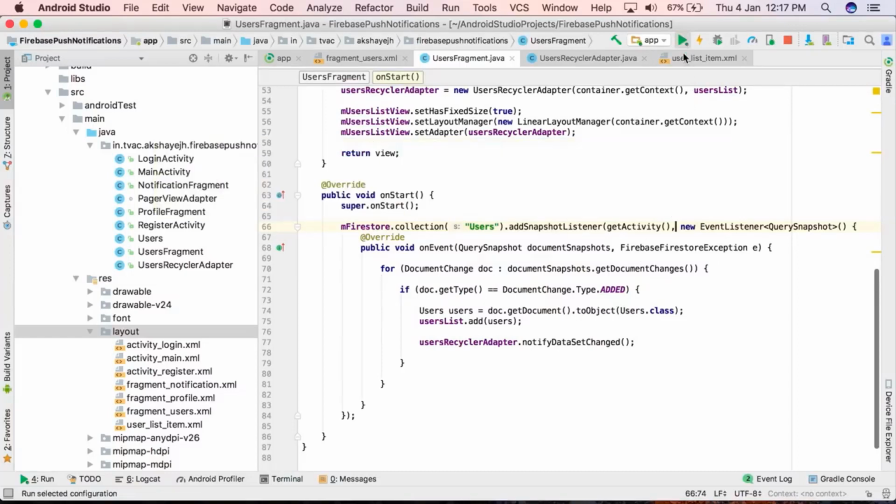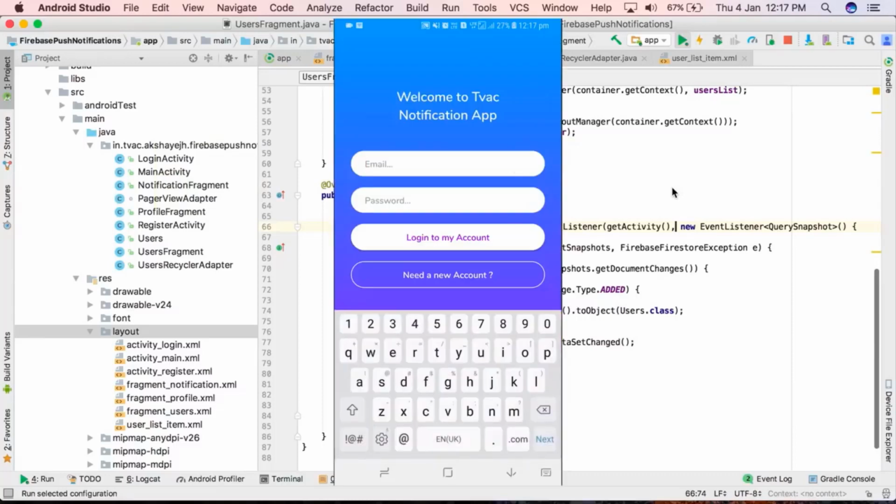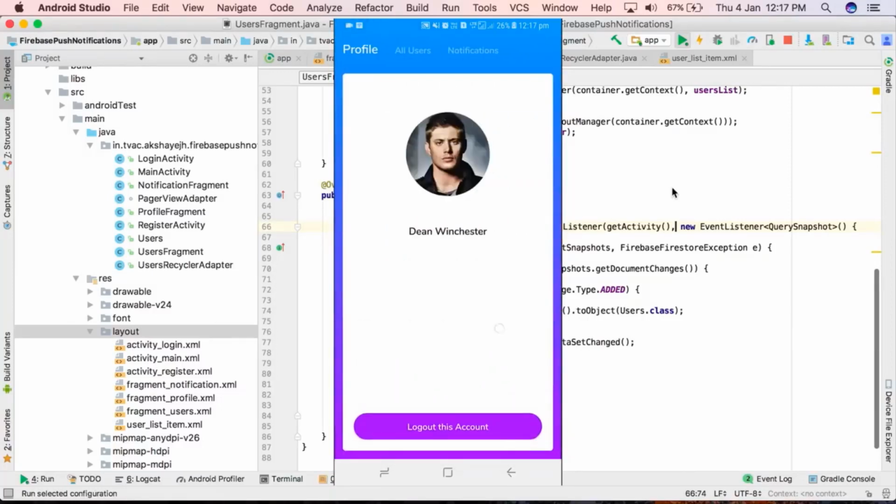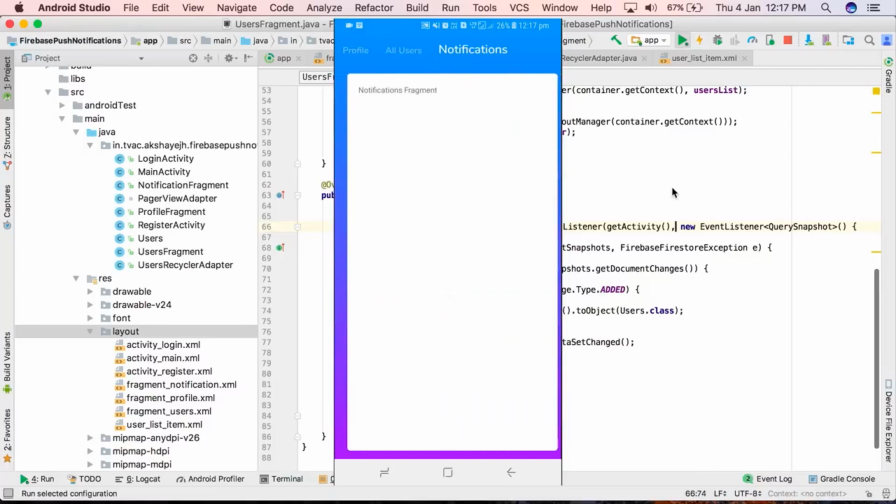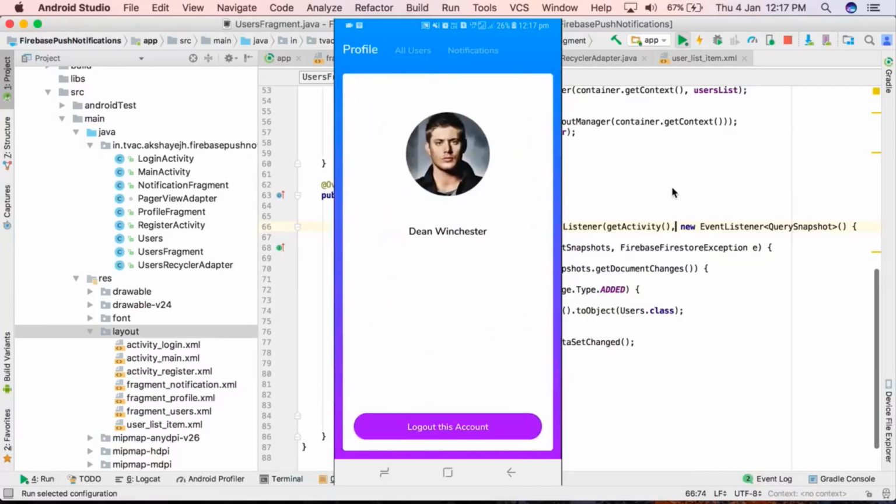So our app is running. Let's try to log in now. This problem should be solved, and let's log in, add the password, and hit the login button. Once we do that, we get the progress bar and we get to our profile page. Everything loads up pretty fine, and we can now scroll through the pages.